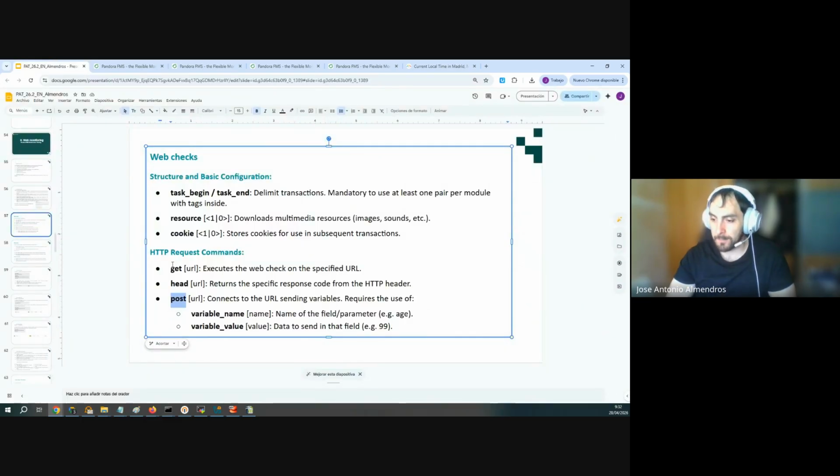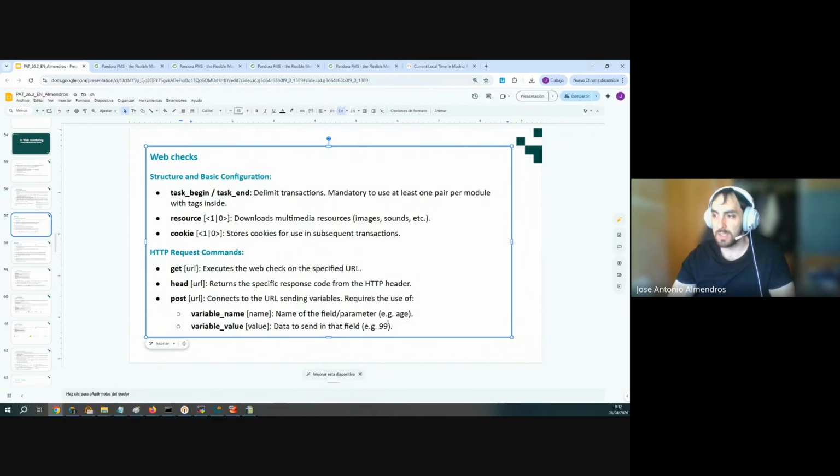But I don't waste time doing this configuration, because I think it's more useful and easier to configure, and maybe faster, to use the web analysis experience, the web user experience transaction. We are going to see how to configure that in another course.